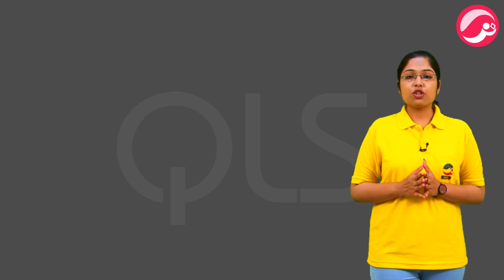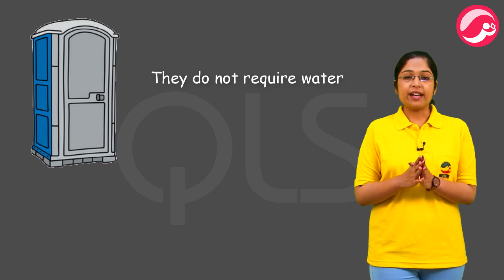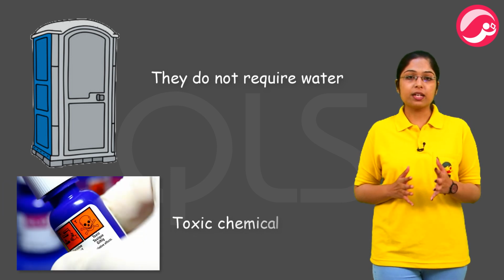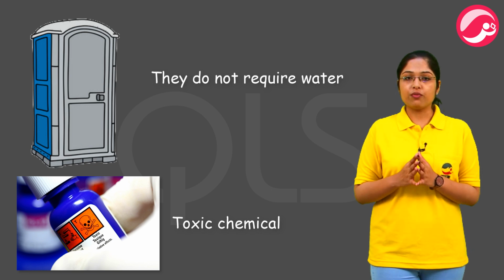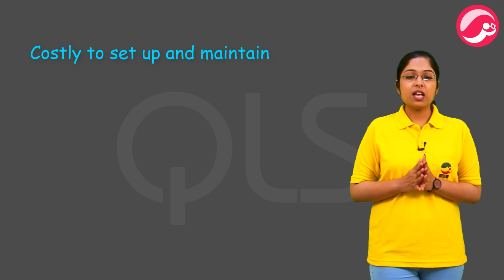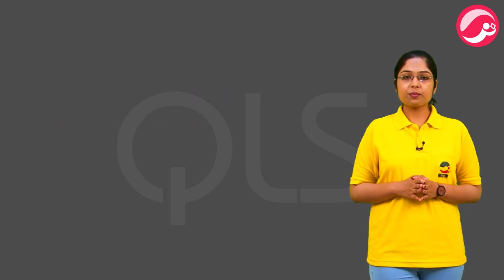The major advantage of chemical toilets is that they do not require water. And the major disadvantage of chemical toilets is that they use toxic chemicals which are harmful when exposed to the environment. Also, they are costly to set up and maintain. Hence, chemical toilets are best for temporary situations.